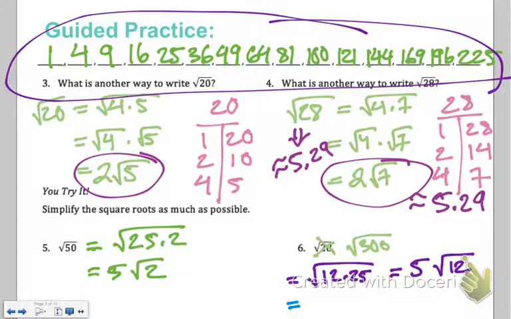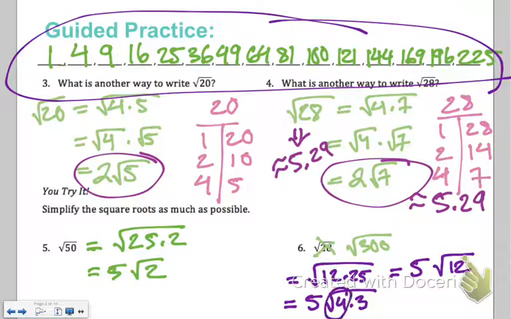You can break down the bigger numbers in smaller steps. Let's go back to the purple. Purple's nice. So we can rewrite the square root of 12. We still have 5 on the outside, and we can rewrite 12 as 4 times 3, or 3 times 4.